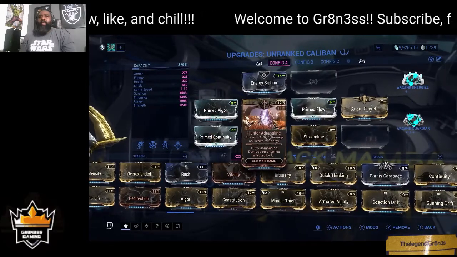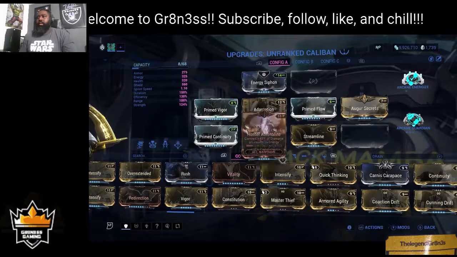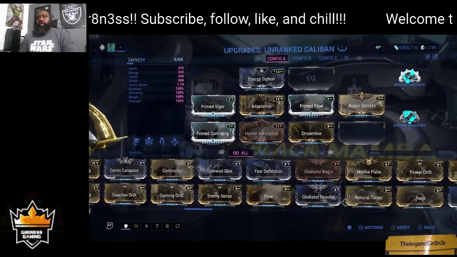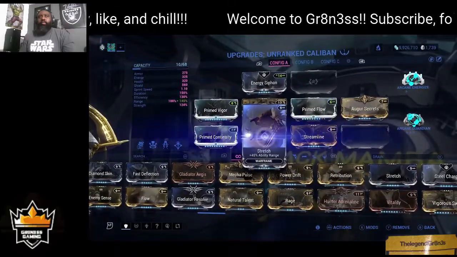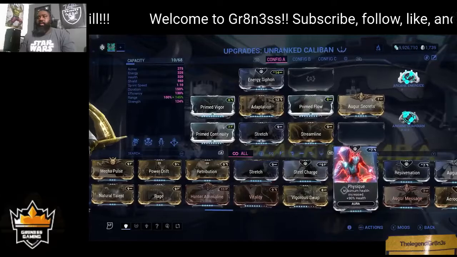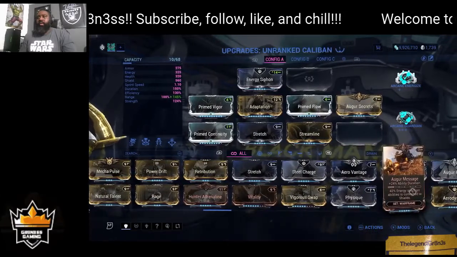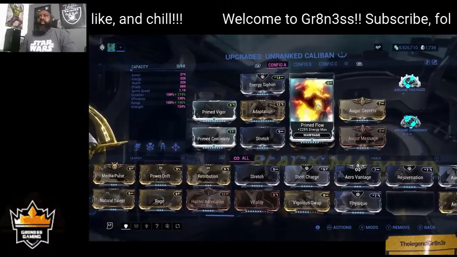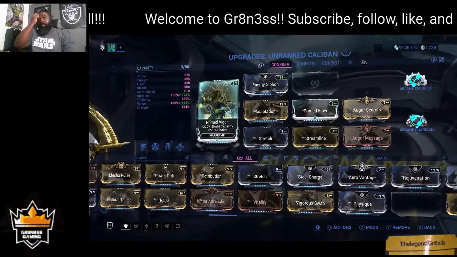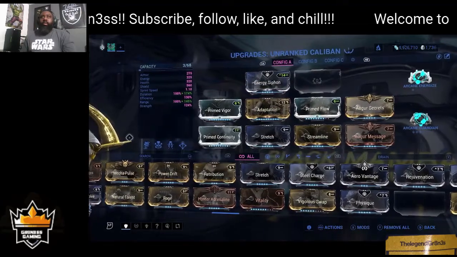And I need to move Hunter Adrenaline actually, because that's not really good on this frame, because he's more shield based. Let me do that right now. But we'll just put stretch there. Makes more sense. I could put something else there, but just for future reference, if you're looking for something, let's go duration. That's kind of basic. Now you wouldn't have prime flow. You can use regular flow. Same thing with regular vigor, and regular continuity would work just as well.